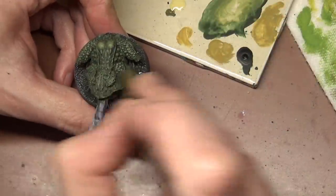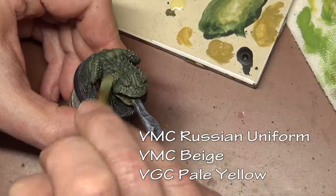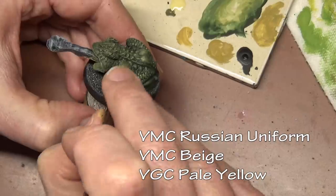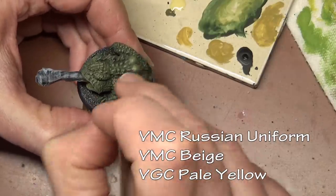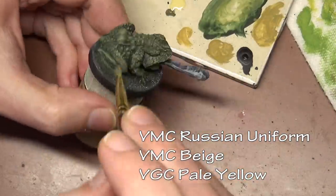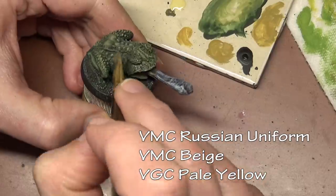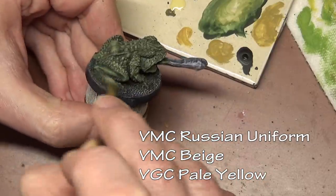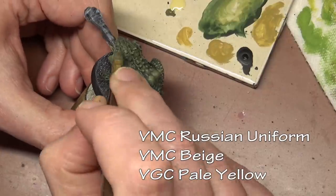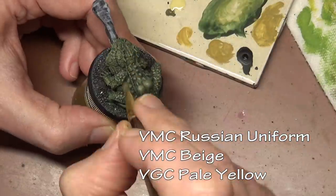And then when we get to the second and third dry brush stage, I initially just tried adding beige. However, it was kind of getting too far away from the green tone that I wanted. So I added some pale yellow in, and that actually helped to keep it a bit more in tone to the color I was looking for. And again, I used pale yellow because it was what I had on my palette. So when you're speed painting, trying to use what you already have on your palette really speeds things up.